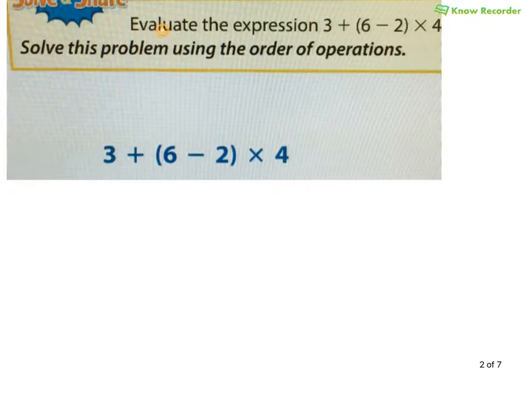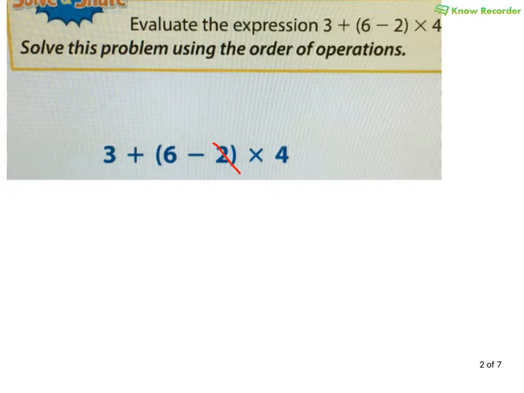One of the things we want to do is evaluate or evaluating expressions. This is an expression because it doesn't have an equal sign. We evaluate these because you don't solve them. They don't equal something. You just evaluate to see what you get. The reason we evaluate is because a lot of times what they're going to do is give you a variable instead of a number, and then you'd have to solve for that.